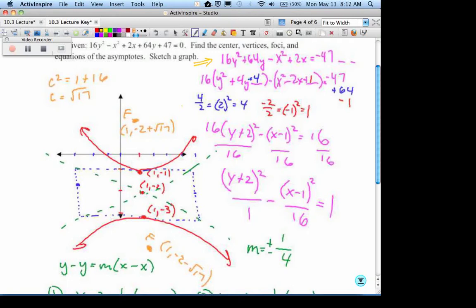Then you have to factor the 16 away from the y. So when you factor the 16 away from the y, 64 gets divided by 16. And that's a 4, which is my middle term. So then you take that 4 divided by 2, you get 2. You square it, you add 4. But remember the dotted line, always check back here to make sure is there or is there not something out front. So that's 64. So you can see I added 64 here.